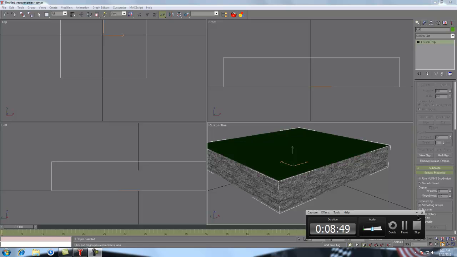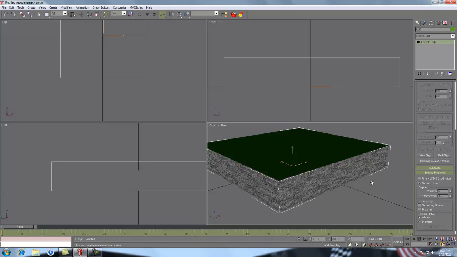Yeah, okay, so I'm going to make a part 2 of this video for the ramp, and then after that I'm going to make a new video for the upcoming class for creating furniture items such as the table and the chair. So I will see you in a moment.